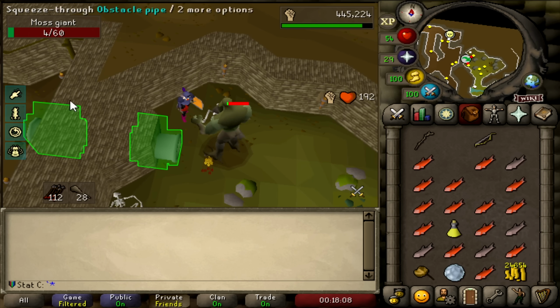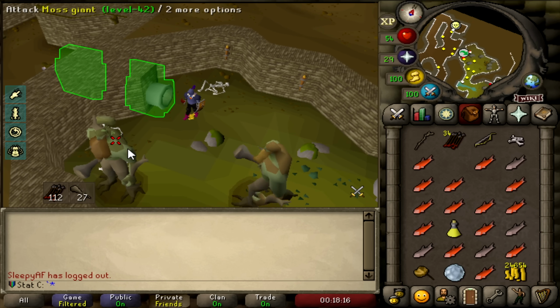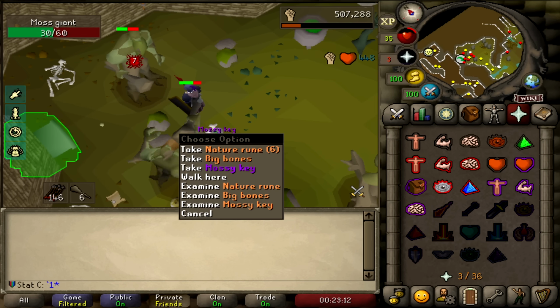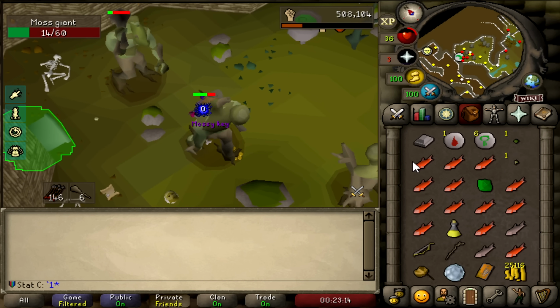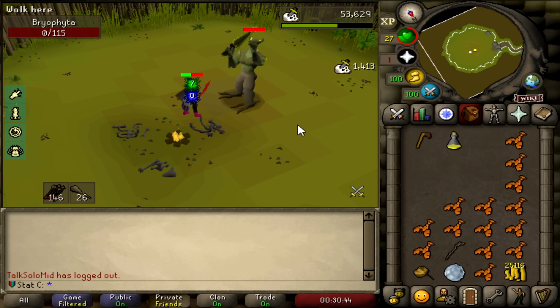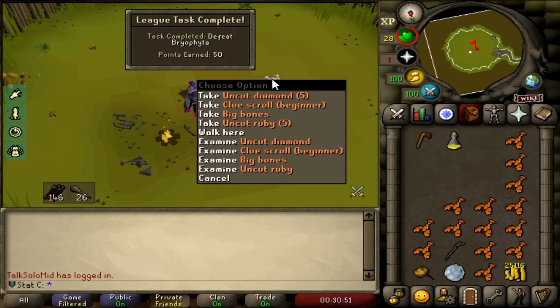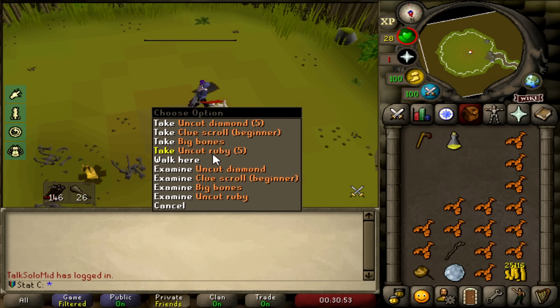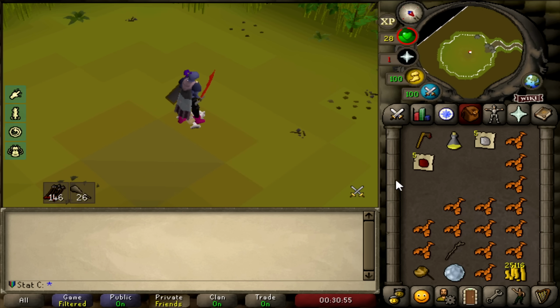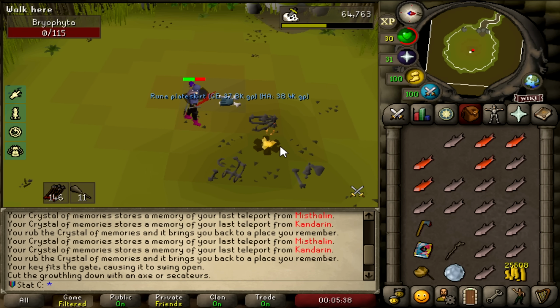But yeah, what I'm gonna be doing is just spamming in and out this pipe for moss giant tasks until I get a mossy key so we can fight the boss. There it is, there it is. Wow, this one came so fast as well. Listen, it wasn't pretty, but we got the kill. Got 50 points for defeating her, and we got 5 uncut diamonds, 5 uncut rubies. You know what? I'm happy with that. Jeez, I just killed the boss faster than an actual moss giant.